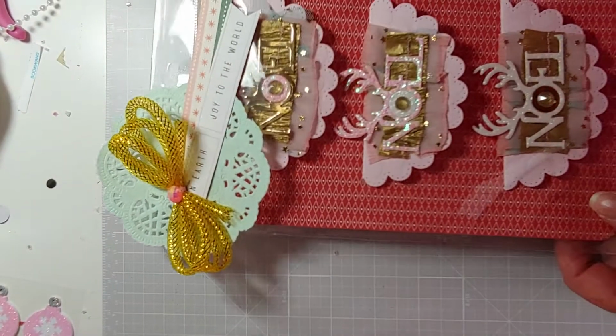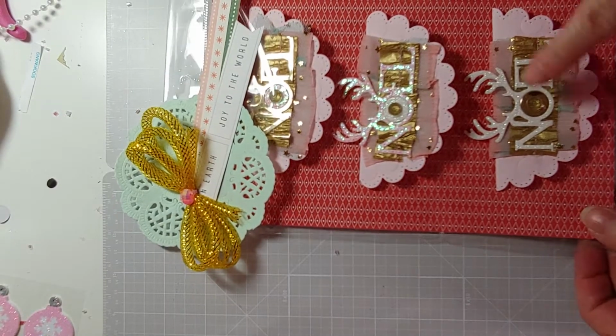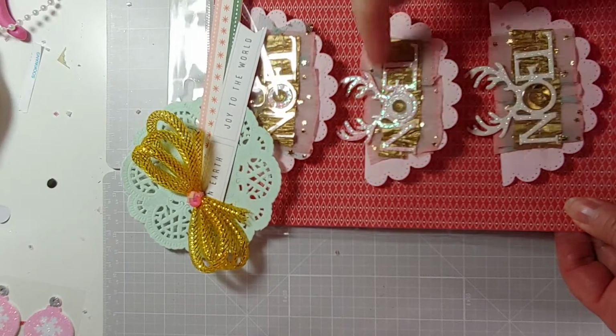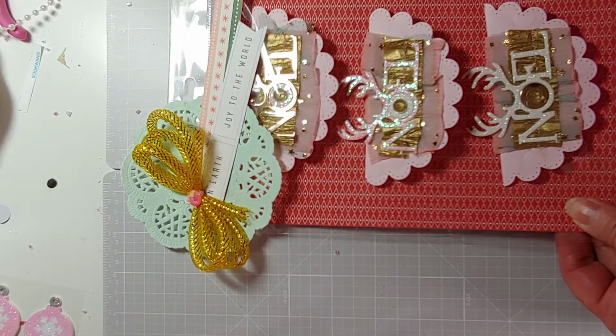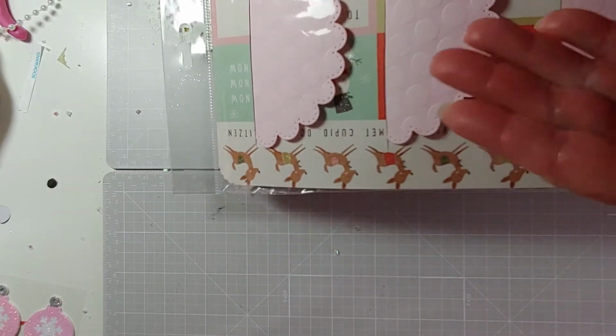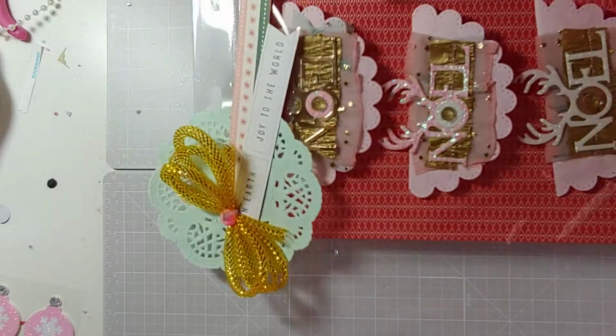Okay, and then next I made all these bag toppers, and I believe I showed you those. I took a piece of paper from the collection, and what I did was just cut 3 slits in the paper, and then stuck the thing down inside there, so I didn't have to glue it or tape it or anything, but it keeps them in place.